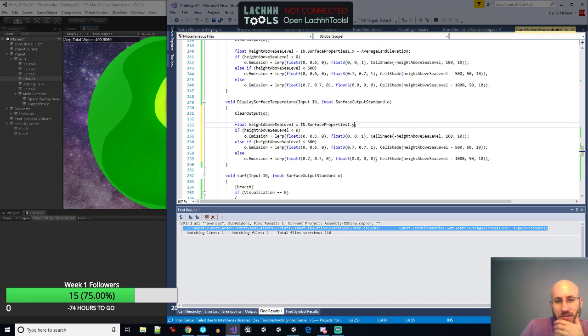Instead of using an average, I'm just going to say, you know what? On Earth, we expect temperatures to be in a certain range, so let's look at that. So if temp, I'll call it temp, temperature, is less than 273, which is in Kelvin, 273 is 0 degrees Celsius, which is the freezing point, then we'll make it, do we want to make it blue or white? Let's make it white. But we'll go from blue to white, and we're going to do increments of like 50 maybe.